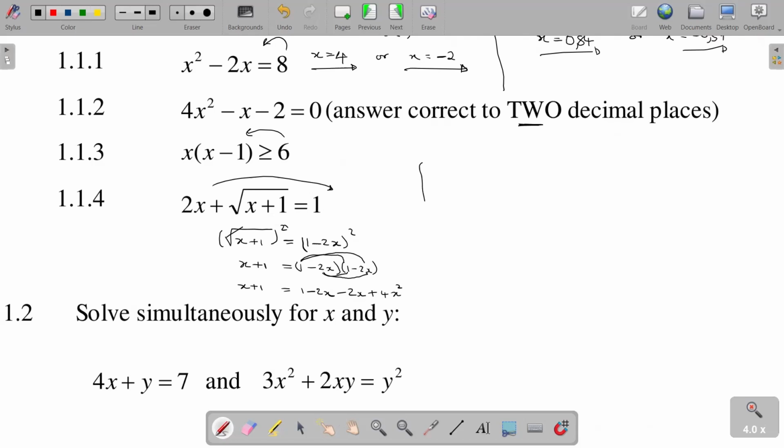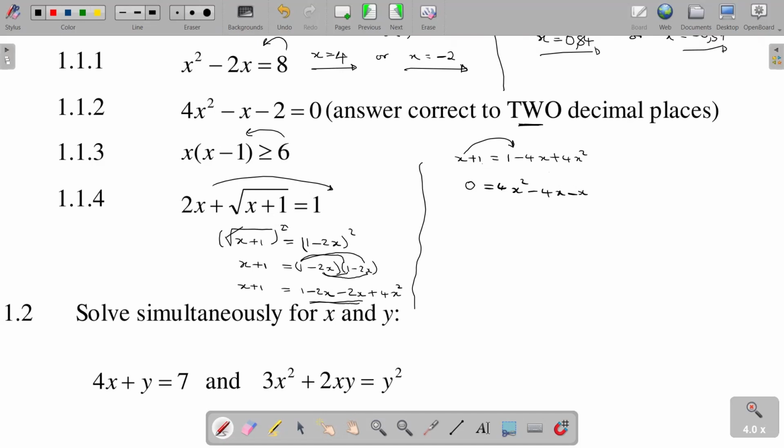So this reduces to x plus 1 being equated to 1 minus 4x minus 2x minus 2x. They are like terms, they reduce to minus 4x plus 4x squared. Now let's move everything to this side and standardize. We are going to start here, so it becomes 0 equal to, we start by writing 4x squared. Then we have minus 4x. Then this one comes to this side, it becomes minus x.